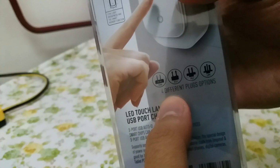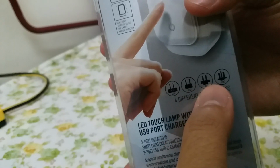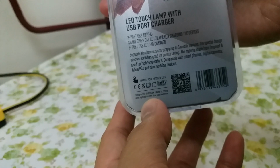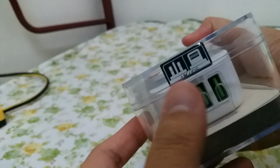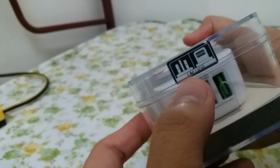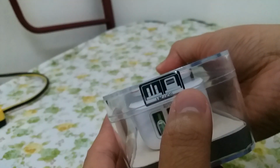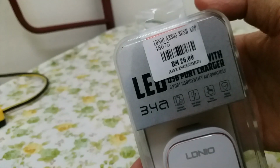So you will also get different plug options: China, Europe, Australia and UK. And this is made in China. For the Malaysian market, you will get the UK plug option and iOS lightning cable. So let's unbox it.